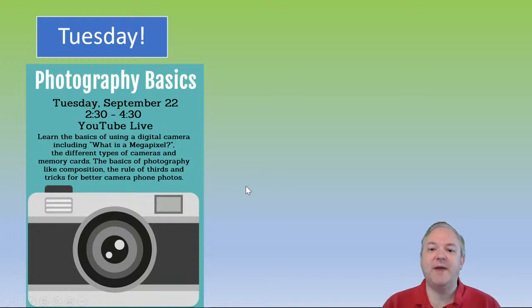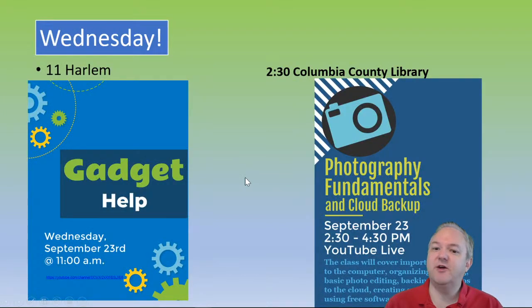Yesterday we did the photography basics class. We talked about megapixels and learning rules of composition, the rule of thirds. That video is still up and available here on our YouTube channel, and that's part of a series. Today we're doing our gadget help. This afternoon we're going to be doing our photography fundamentals and cloud backup. We'll talk about taking our pictures, organizing our pictures using the Microsoft Photos app that comes free with Windows 10. Then we'll talk about backing up to the Google Cloud, which is a free service, and about scanning old photos with an app that Google has. Come to that class and you'll learn about it. How about that?